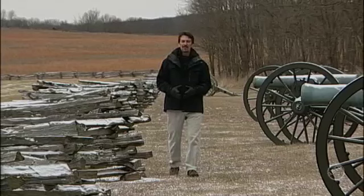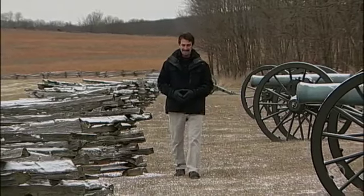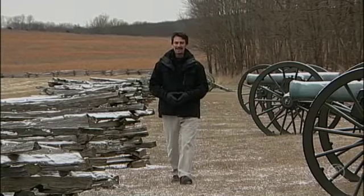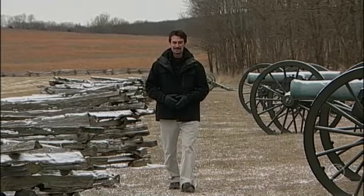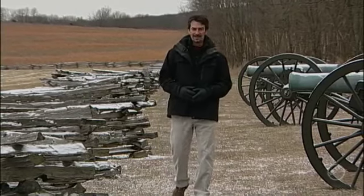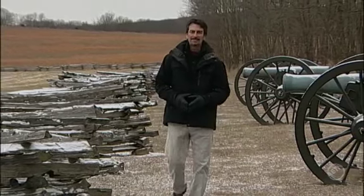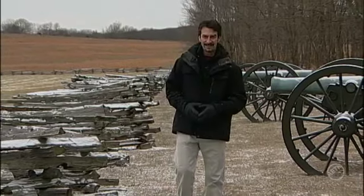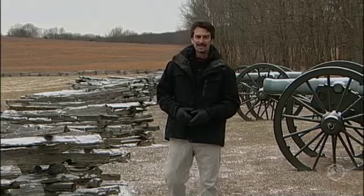And then we'll take you all the way down to the southeast corner of the state, the Lakeport Plantation, which is actually the last remaining antebellum home along the Mississippi River. And then we'll close it all out with a tour of Beaver Lake here in northwest Arkansas, which boasts of having the most numbers of bald eagles. So let's begin here at Pea Ridge National Military Park.